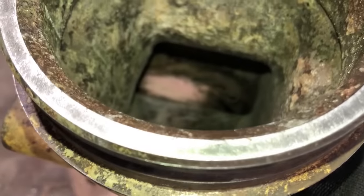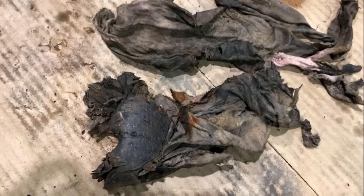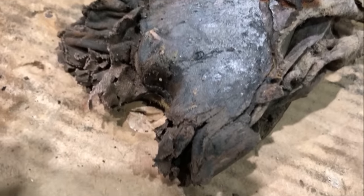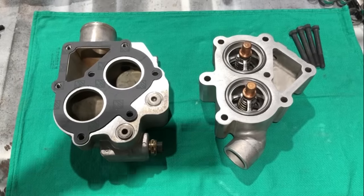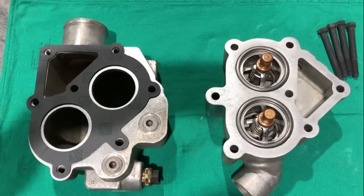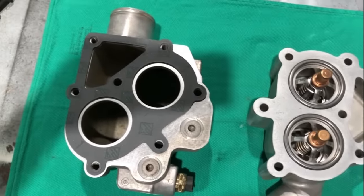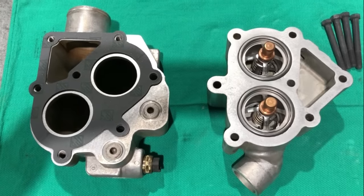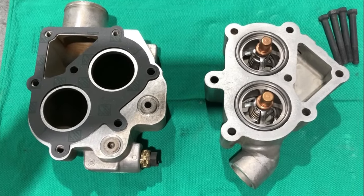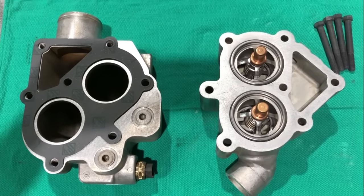Well, there you go. Finally got it out of there. It was wedged in there pretty tight. That's where the majority of the wedging action was happening. Got the thermostat housing cleaned up and ready to go together. New thermostats, new seals, of course. So that's a half, and that's a half, and they bolt together, and then together that makes up the whole thermostat housing. Cat calls it a regulator housing because they don't call them thermostats, they call them regulators.